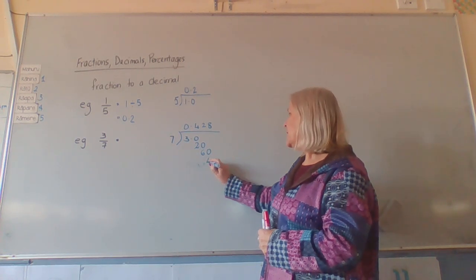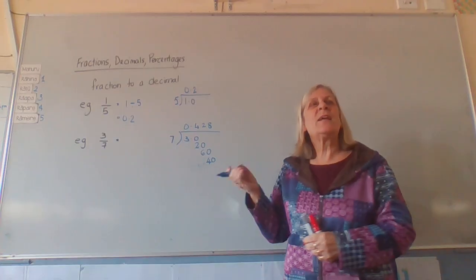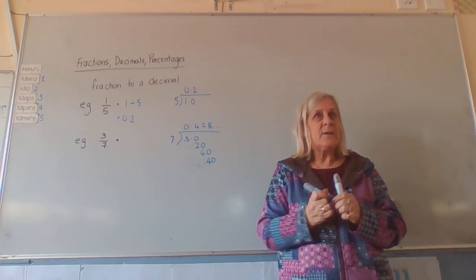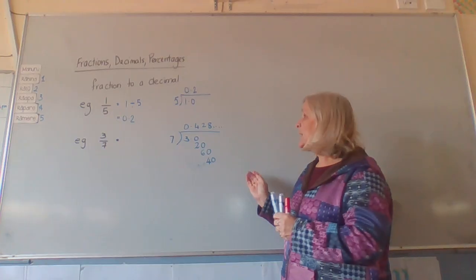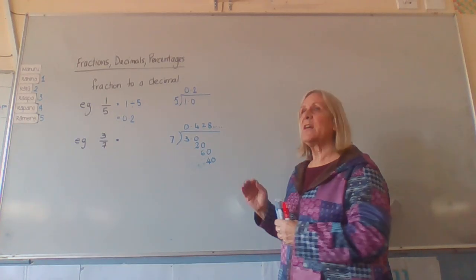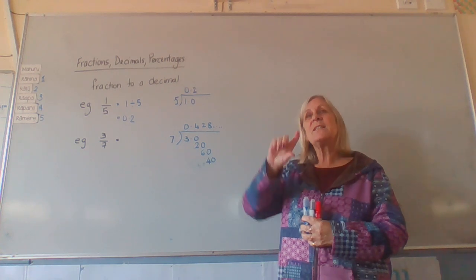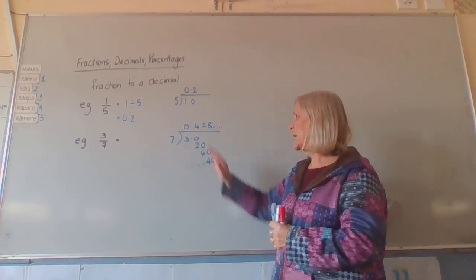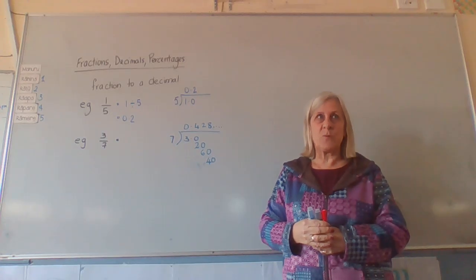Now, we can keep going with this one, and in fact, we can spend our whole life dividing 7s into 3 because it continues. There is a pattern. It does at some point start to repeat itself. We're not going to deal with that today. We're going to just be happy with 3 decimal places.